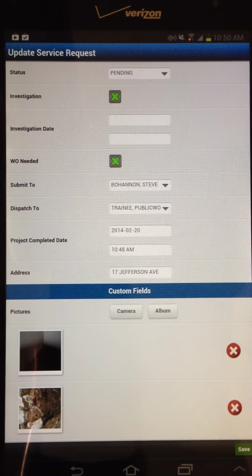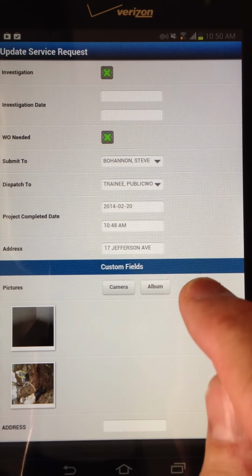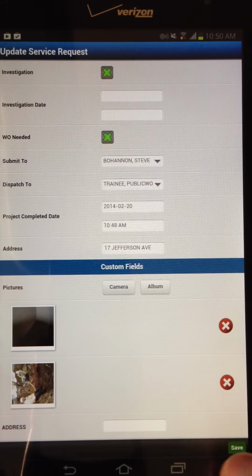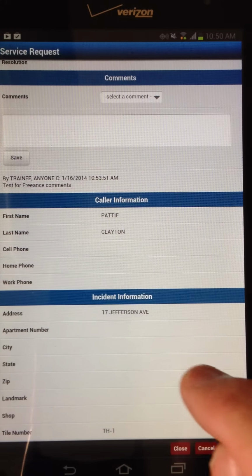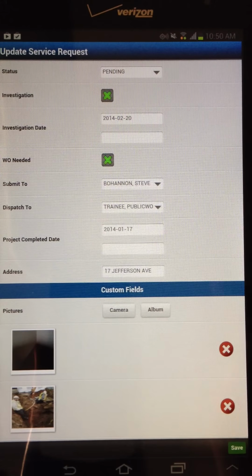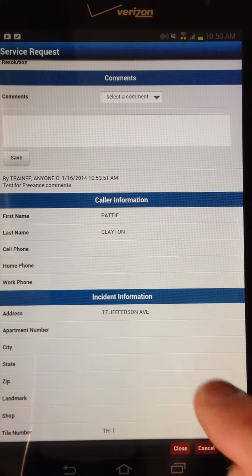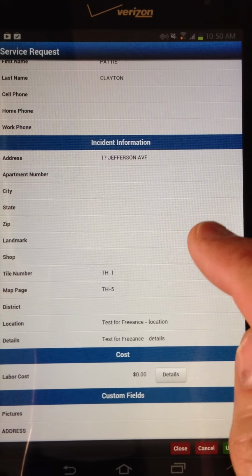Okay. When we're done modifying the service request, let's go ahead and hit save. I can always come back in here and re-edit this. I'll hit save, and we save that information. As I said, I can go back in and hit update again, and I'm right back in there. So don't worry about not getting everything. We can always go back. Instead of hitting save this time, I'm just going to hit the back key. We'll go back into it. That would not save my edits.